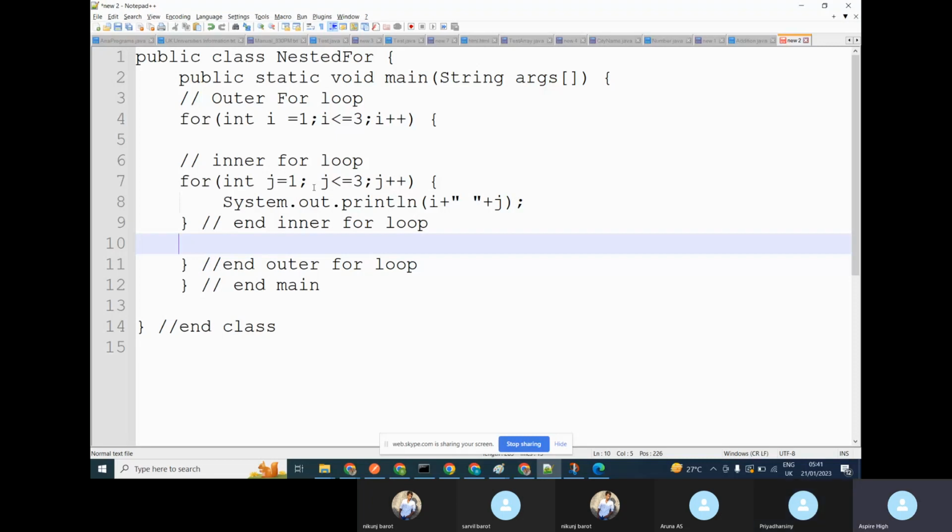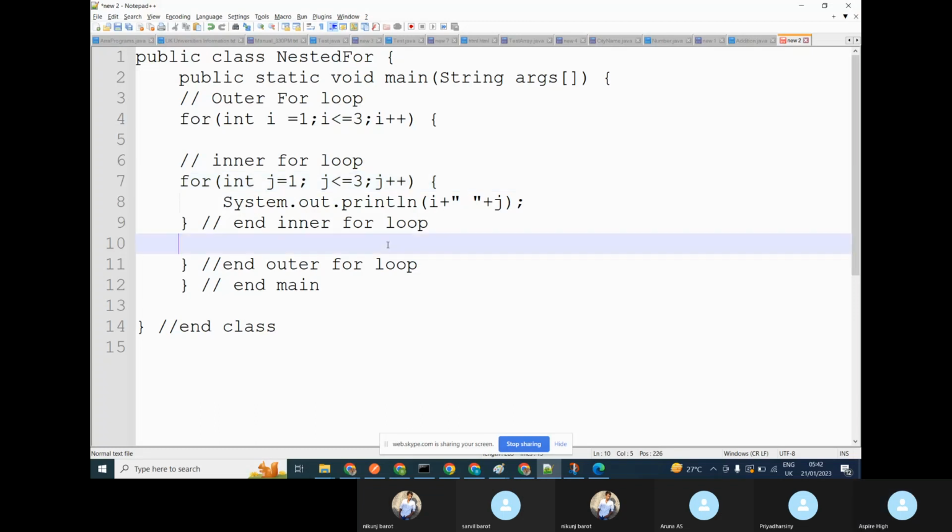So what happens is, the outer for loop takes i equal to 1. Then the inner loop runs continuously until its condition fails, for every i. For i equal to 1, it iterates until the condition fails. Then it goes back and increments i, so i becomes 2. Then it comes here and iterates until the j condition fails. Then it increments i to 3, and then it comes and prints.